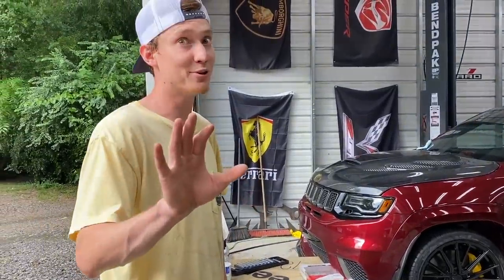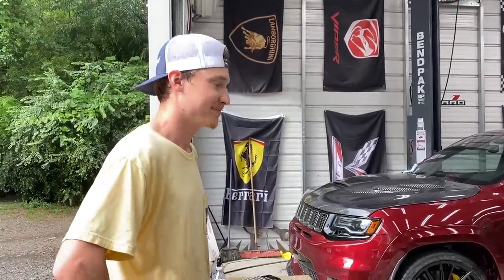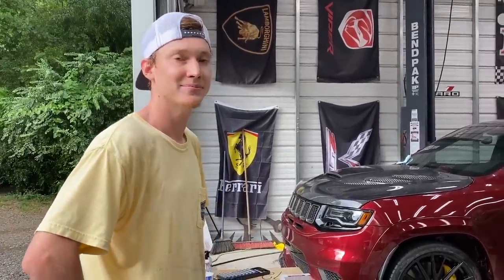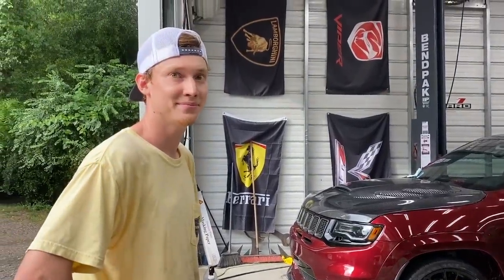Hey, but before we drive it, I say, since we got the look on point, time to make the sound on point. Dude, it's about to sound epic. Right now, it sounds pretty good because it's got the cold air intake with the stock exhaust, and all you hear is intake. But with the Corsa exhaust, it's gonna sound good.